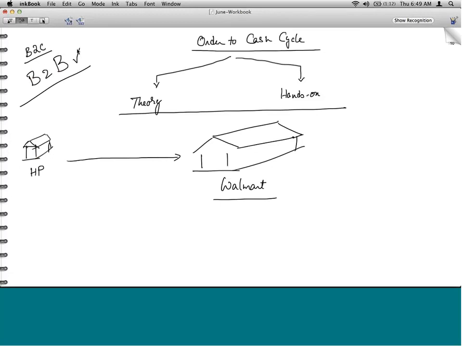What are the differences? Payments. They don't pay upfront regularly unless it's a product in very high demand. The products get shipped. Generally, the products are shipped after the order has been placed, as opposed to the customer coming and picking the order themselves. Like if we go to Walmart, we swipe our credit card, paying Walmart directly right there, and then we pick up the bag, put all the goods in there, and walk away. But that's not how B2B happens.